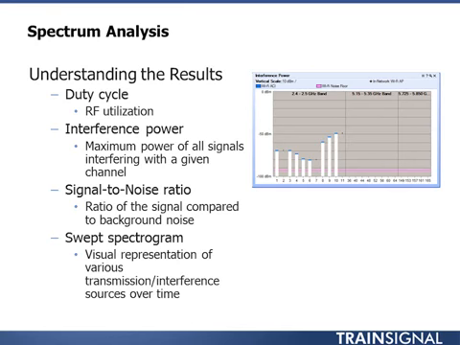And here again we're looking at the reports and results that you can get from the Cisco Spectrum Expert tool. Now in this specific tool it'll have a duty cycle. And a duty cycle just tells me the RF utilization. So if I'm hearing a lot of noise interference, maybe there's the existing wireless LAN network, whatever it is, I'll get an RF utilization. It will say this channel is 50% utilized, this one is 10% utilized. If I'm in an environment where it says 90% utilized, I'm like, whoa, what's the cause of that? And I need to understand it.